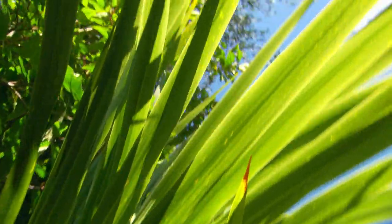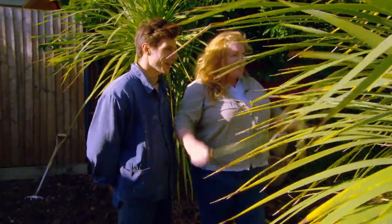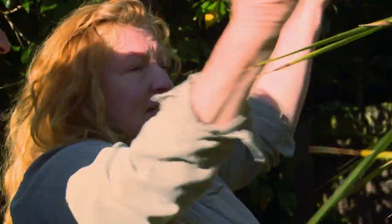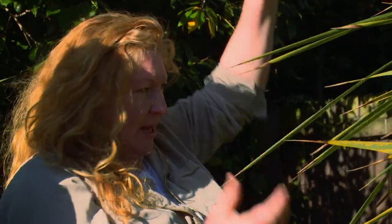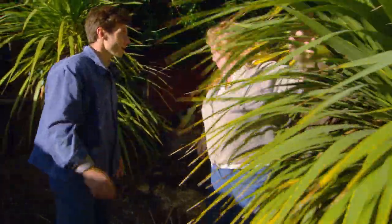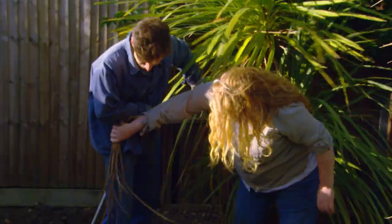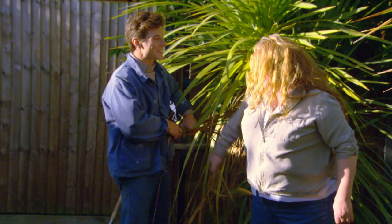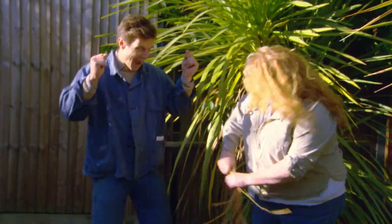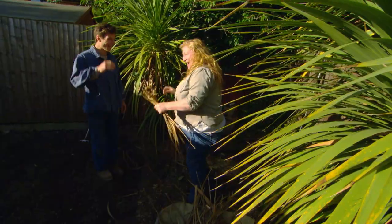They are gorgeous, aren't they? They can tend to get a little bit mental — they're a bit blobby at the moment. They've got lovely fronds of foliage, but there are really gorgeous trunks. If we can expose that a bit, it will really pick up that tropical sort of theme. Charlie offers to save the leaves up in bunches to make Harry a nice grass skirt for his rumba. Hopefully there's enough — I'm sure we'll have plenty.